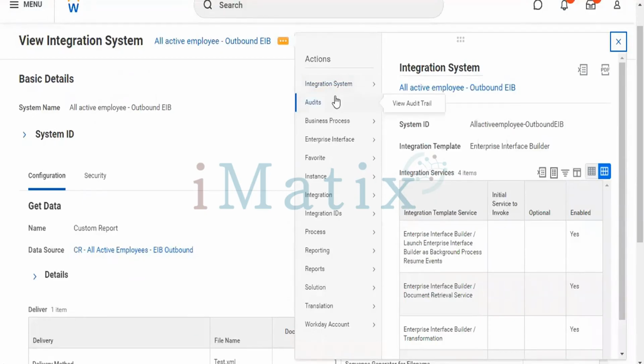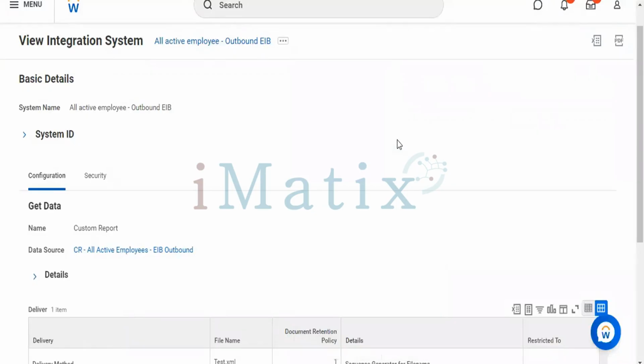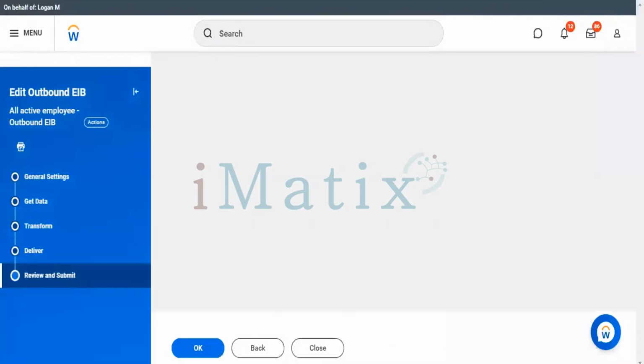Fourth option, you're seeing, right? Enterprise Interface. Let's move it. Click on it. Go to Get Data.